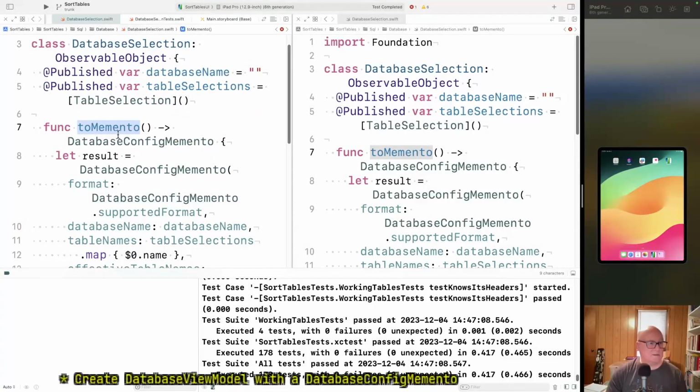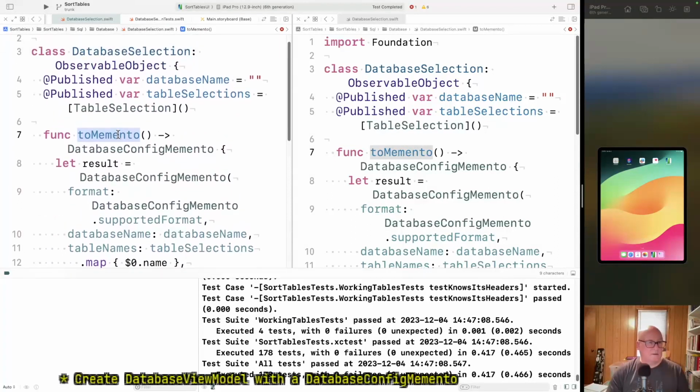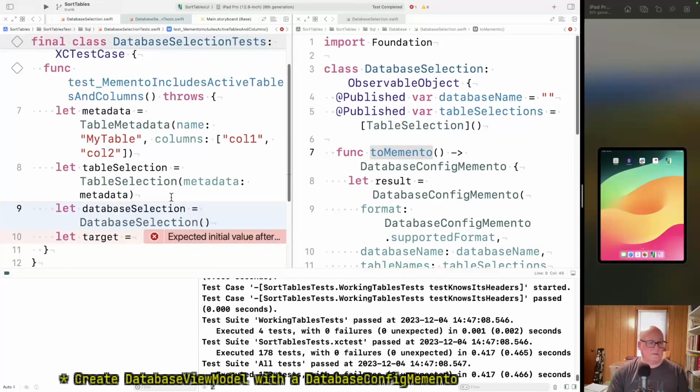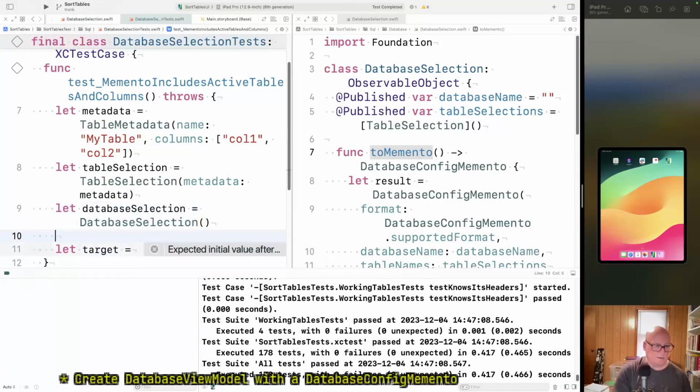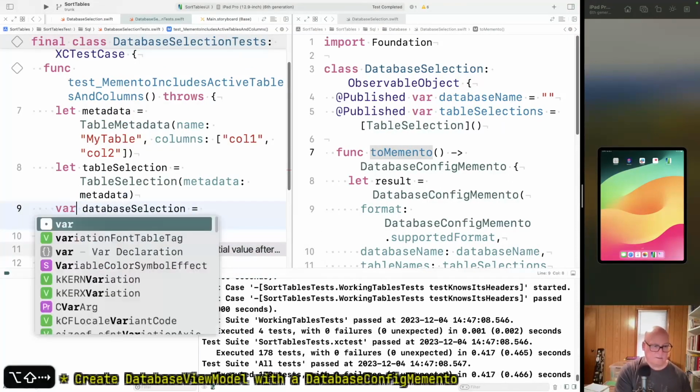Now this, we can change those. I don't think we can put them in, no, okay. So let's make this var.